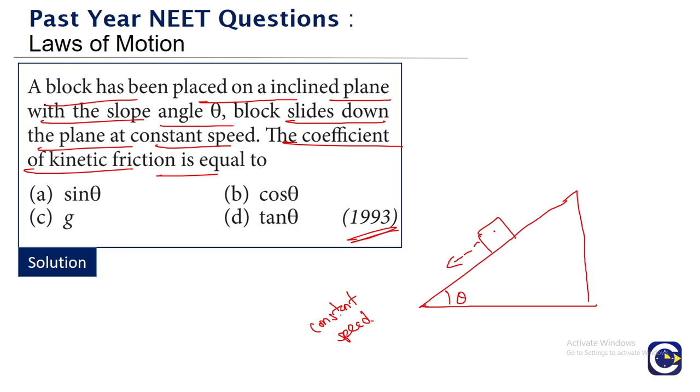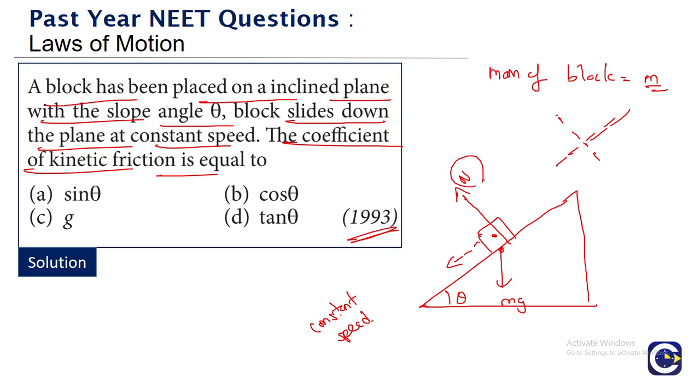Here no information is given about the block. So let us consider that the mass of the block is m, and this should not come in the final answer because we are assuming it. Okay, so look at it. There will be weight acting on that block, and of course there will be the normal reaction. Since we're talking about the motion of the block along the plane, as we have said in one of the previous questions also, we will resolve the forces along the plane and perpendicular to the plane. The normal reaction is already perpendicular to the plane, so weight has to be resolved. So this angle will be theta. Mg cos theta will be perpendicular to the plane, downwards.